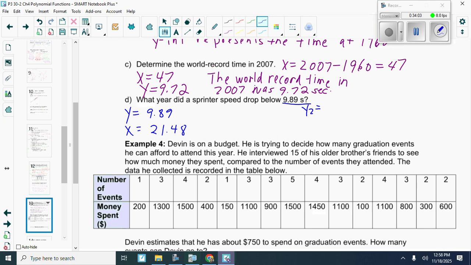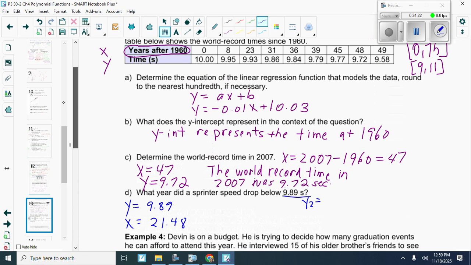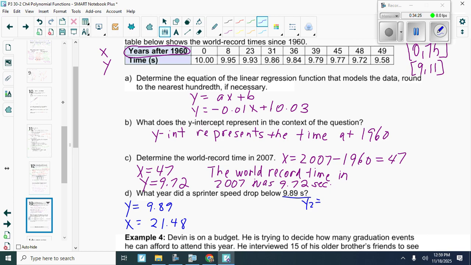Can you see how the table that you're given is very unique? 23 years after 1960, the time is still higher than 9.89, right? But we're saying that in 1981. 1982, yeah. Well, no. We would round up in this one.